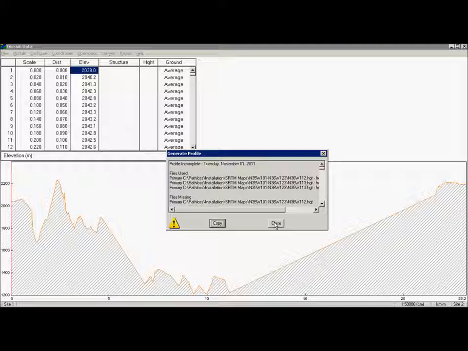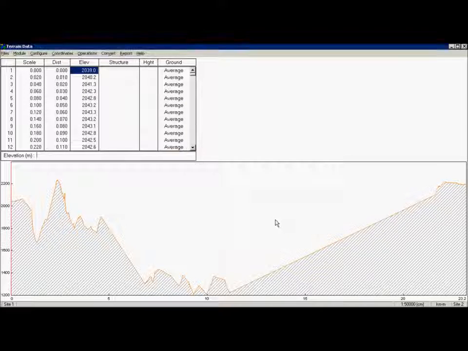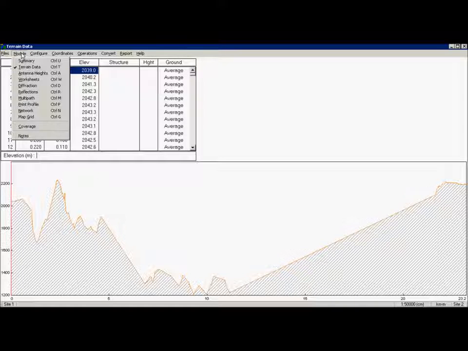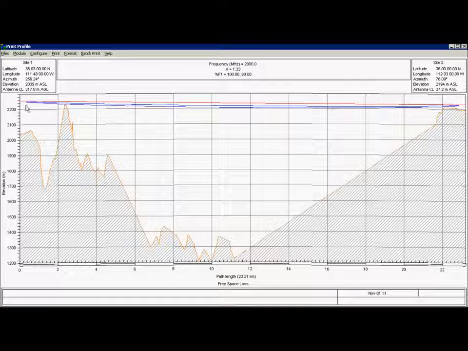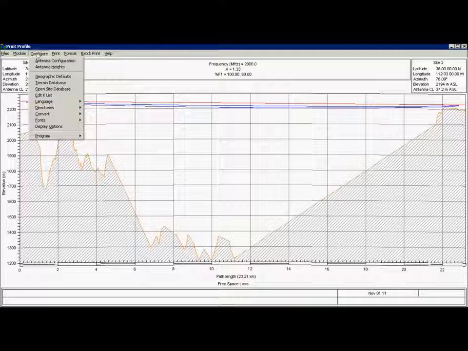And here we go. See, situation is slightly better. We do have our profile, but all it did was approximation of missing data. We can also print profile. You see left part of profile is okay, but right is not so good.